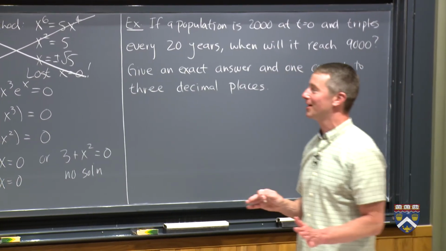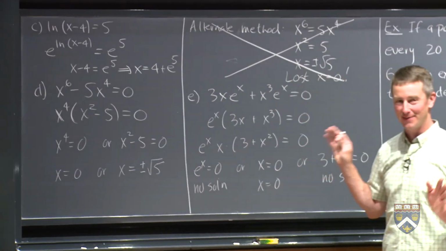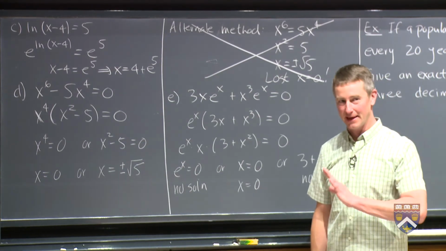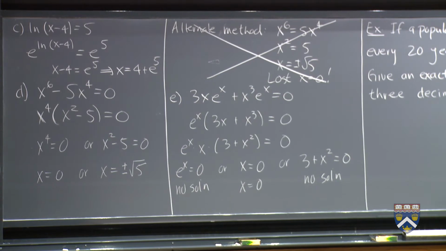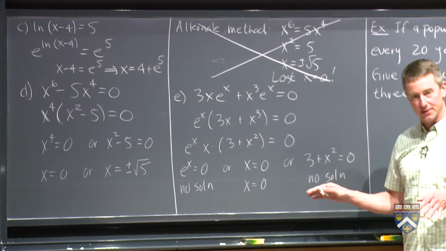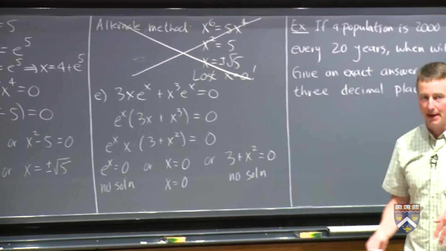So I hope the moral of the story for part D and part E is that it's safe to factor and it can be dangerous to divide or just take the log without considering what sort of solutions you're missing. So these problems were intended to help us just get used to using logs to solve equations and also not to jump into using logs when they're not necessary.